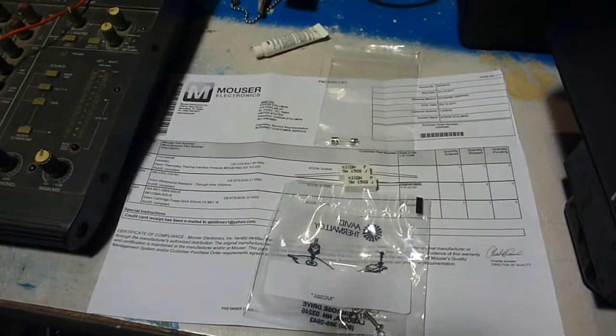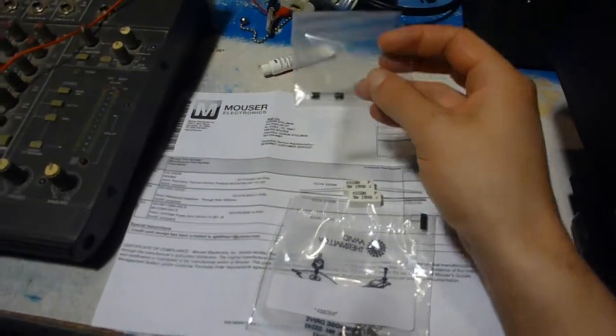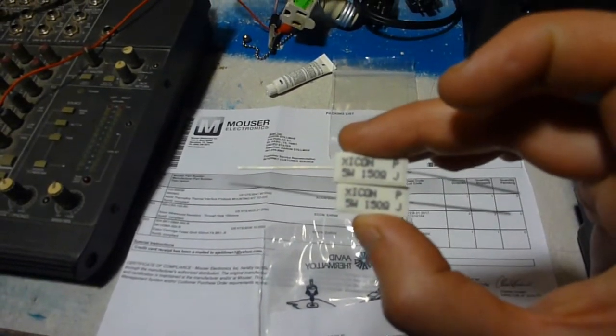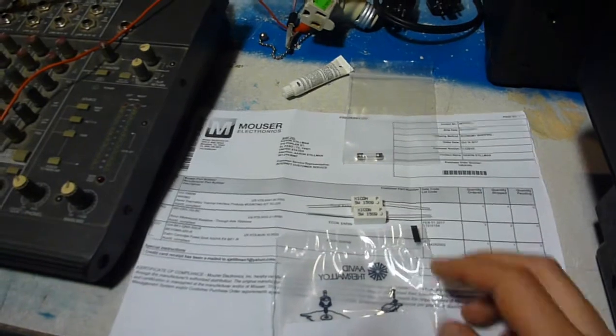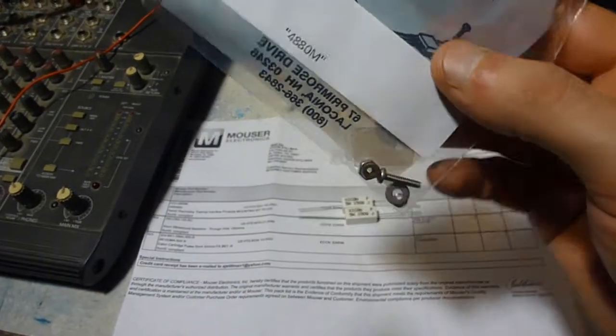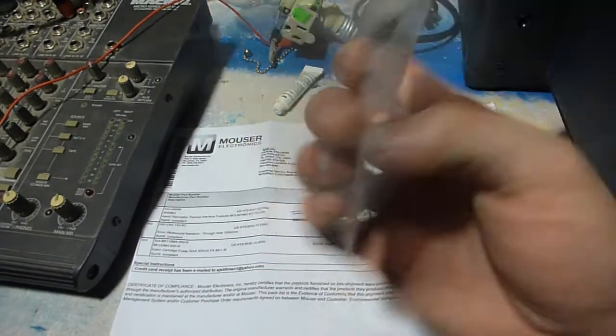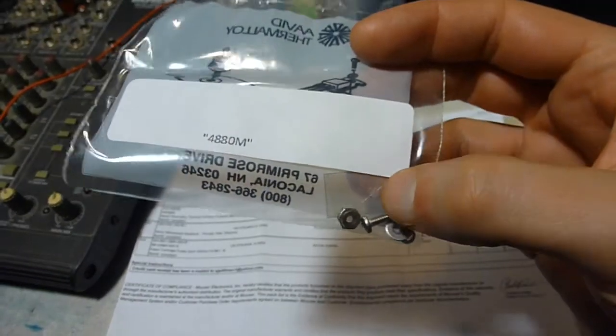I got my parts in today, and here's what I have. I have a fuse, first of all, to replace the one that's burned out. I got two resistors to replace the ones that are likewise burned out. And then I got this here, which is an entire kit for replacing the insulator in the amp here. And this one is mica, unlike the other one, which was silicone.